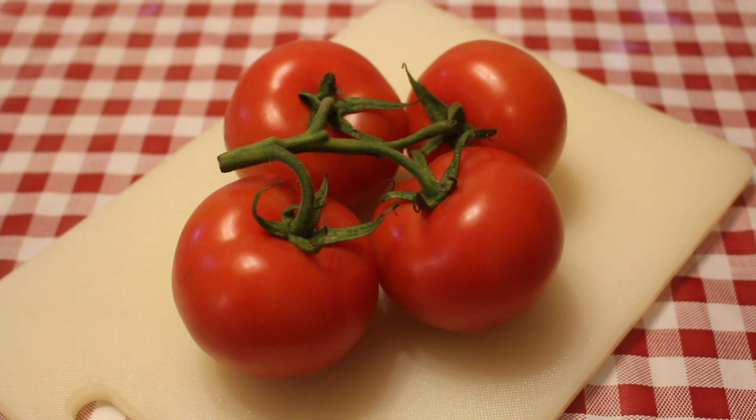Hey, real quick before we get started, this dish tastes way better in the summer when tomatoes are in season, but if you can get your hands on some good tomatoes right now, you're golden. Just make sure you wash them.